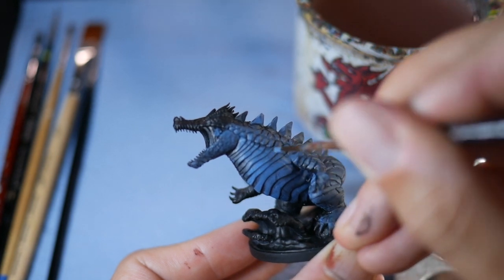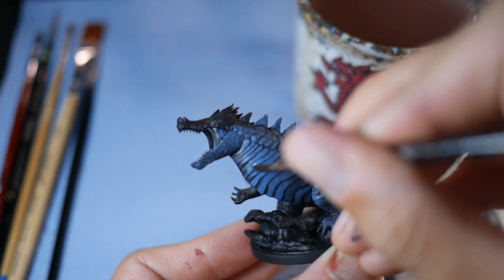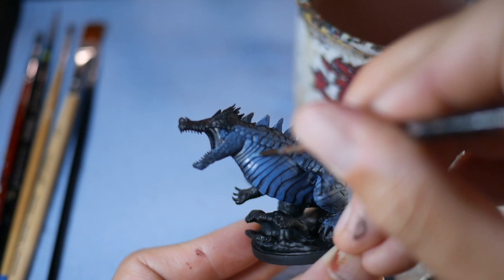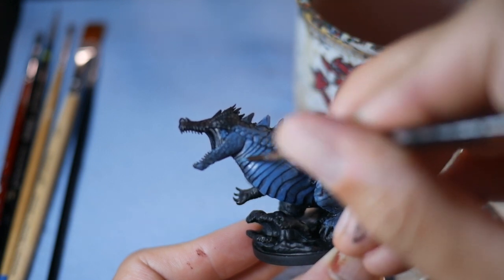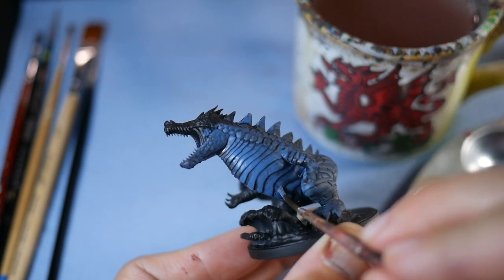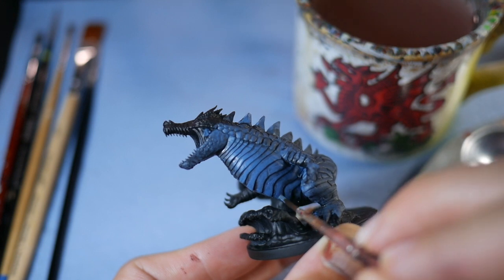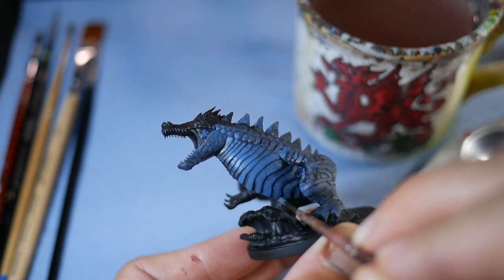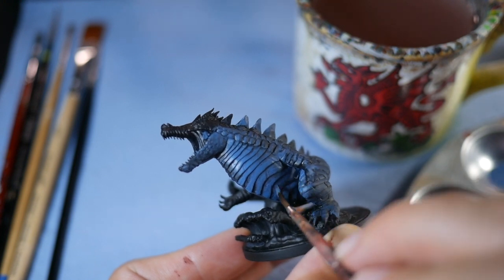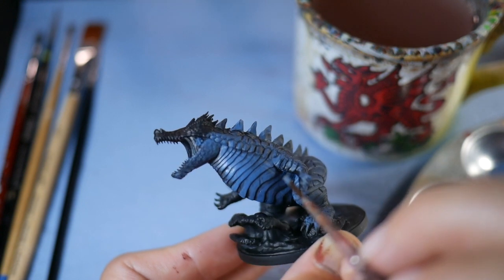You can use the same brush. And for this particular miniature, it is painstaking, but I paint each individual scale on its own. I'm not dry brushing. That's also a beginner technique. This is just each individual scale I'm doing by hand. And see deep into that crack there? I'm not going to mess with that because that's naturally going to be a shadow. So you can make it easier on yourself by not painting that.